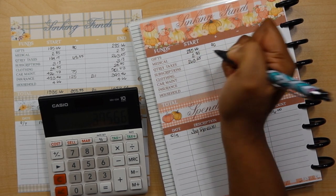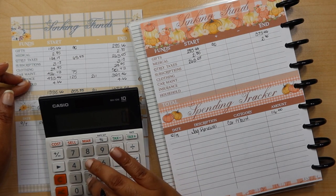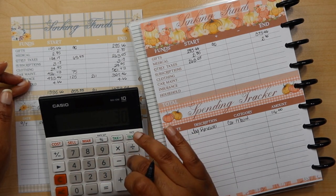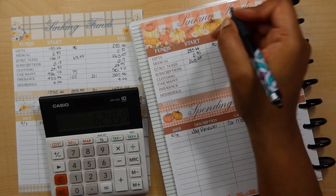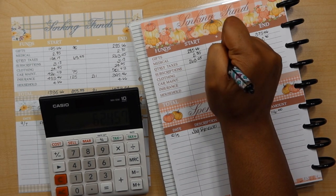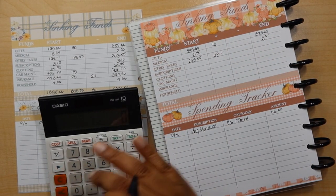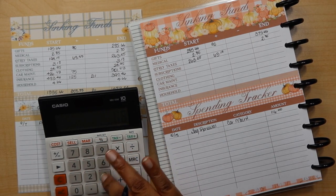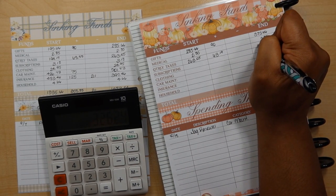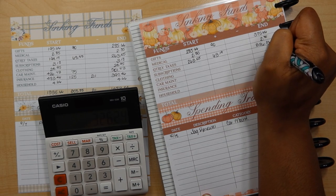Quarterly taxes, I ended last month at $263.05, so my beginning balance is $263.05. And I apologize if y'all can hear my air purifier, but I need that just in case. And what's it, 208.19 times 30%, and so I put in 63.19. Don't ask me how I can work that out. The logic in my head sometimes is not very logical, but I think it makes sense to me. So 263.05 plus 63.19, 326.24. Yeah, y'all don't like when I use change. I guess one of these days I'm gonna have to get rid of my change on here.